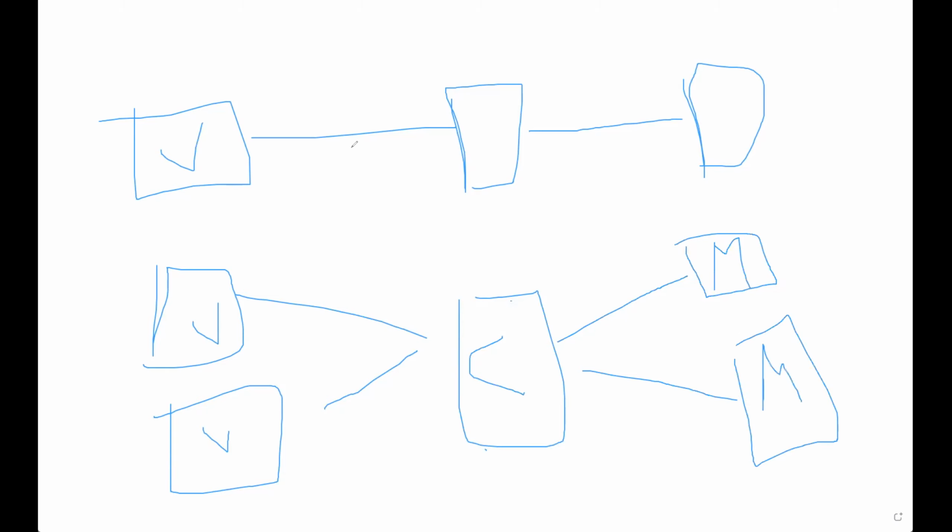I can have just one-to-one. I can have one-to-many. I can have several controllers here. I can have each view go to its own controller, which goes to its own model. Or I can have several views go to one controller, which go to one model. Or I can have several views go to one controller that goes to several models. They're all just independent of each other.